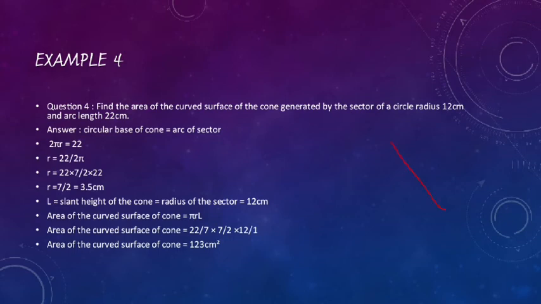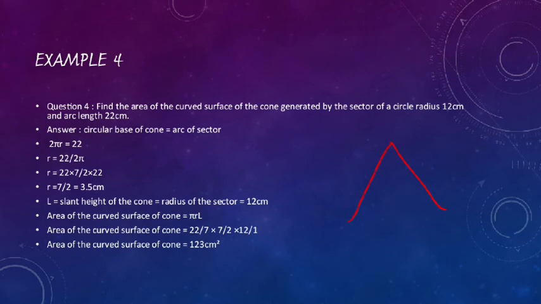This is what I mean by that. We have this place to be the circular base. This is the radius, which is r. If you are calculating this circumference, you have 2 pi r, which is given as 22. If you have a sector like this, if you fold this sector, all this length is going to turn into the circular base. That's what that statement means. If this place is 22, then after it has been folded, it is going to be this.